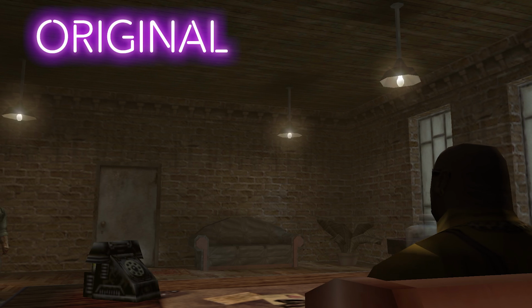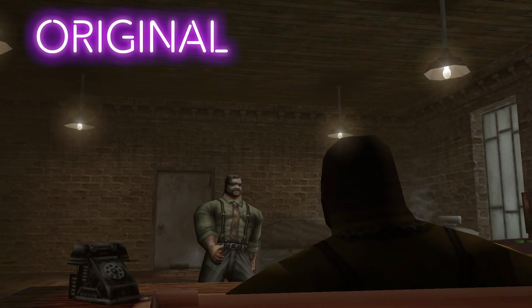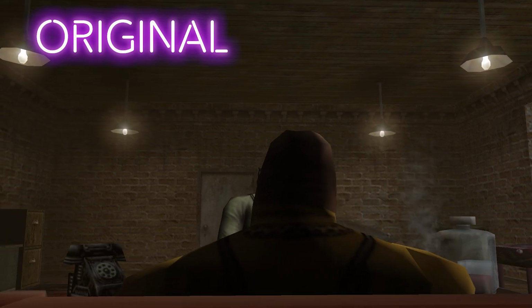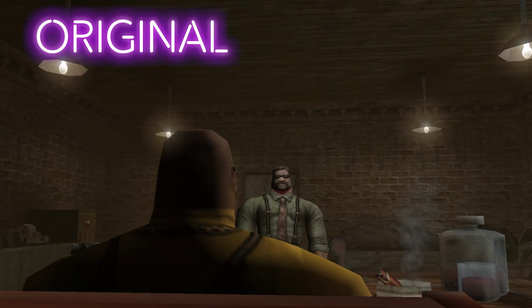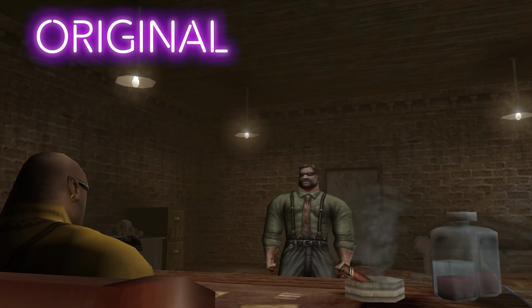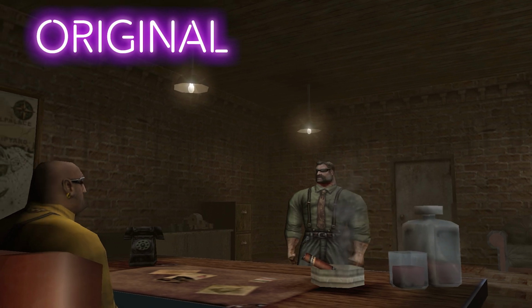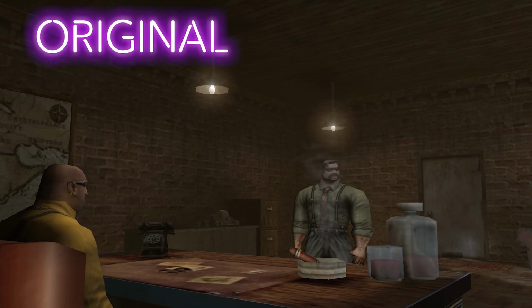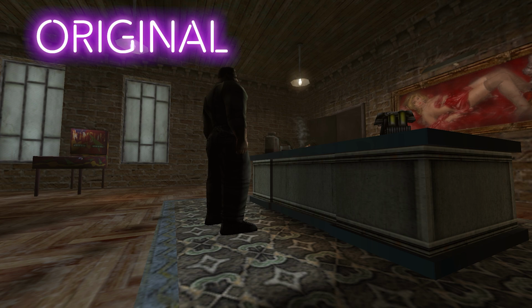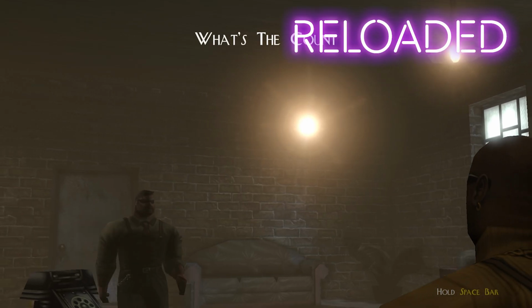So in the original version you can see that the lights aren't as glaring, but the models are a little bit more evenly lit, and that's just kind of a feature of old games. They didn't have real-time lighting, but they had, I think, a more even lighting on their surfaces, which I actually prefer in some ways. So now let's compare both trailers side by side.